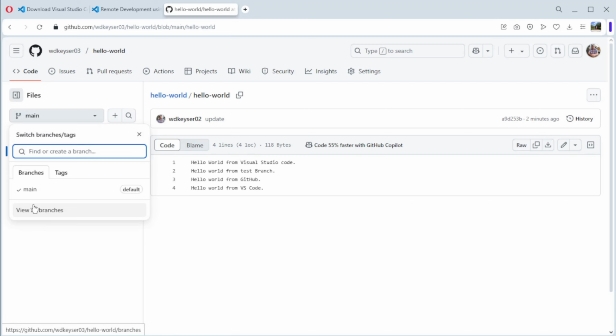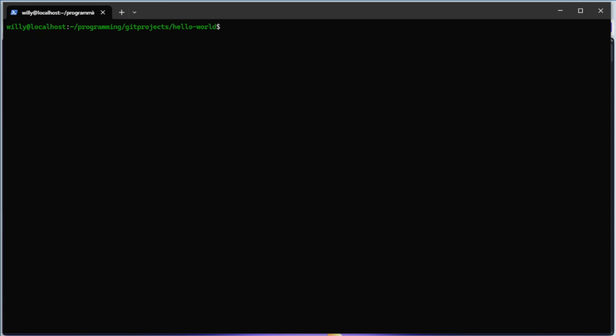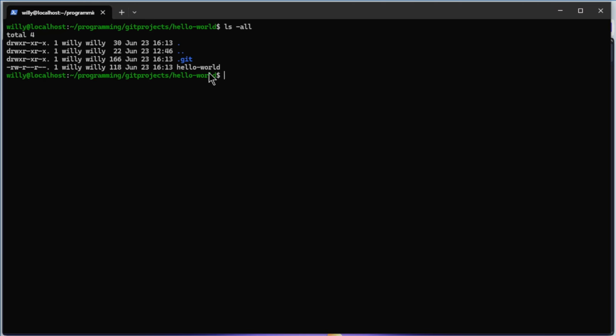So everything is okay. For the last step, we go to our command line, SSH connection. We are in programming git-projects hello world. We do ls -al. Here you can see we have our file hello world and a directory .git. First we look at the file, cat hello world.